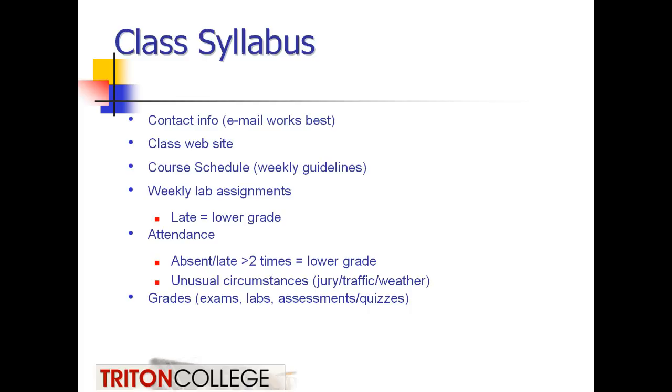And if you miss 2 weeks, every 2 weeks, after the first 2 times you miss, because things do happen, people do miss, your grade is going to start to go down. Having said that, there are going to be unusual circumstances that are going to keep you from being here, but you should have been planning ahead.